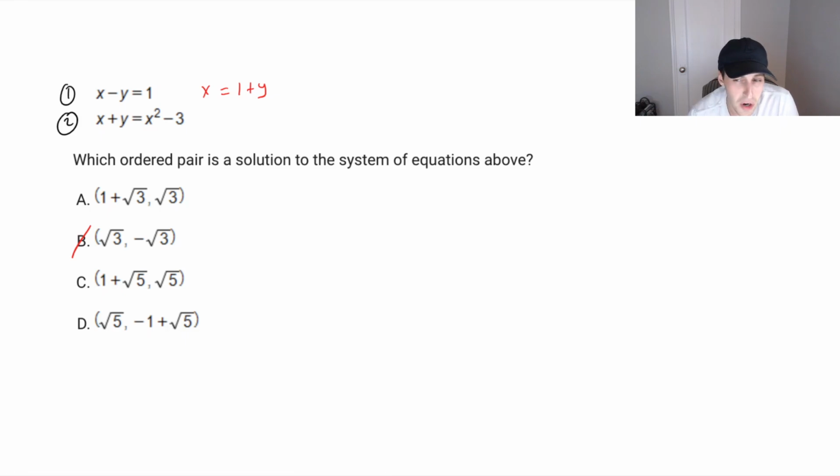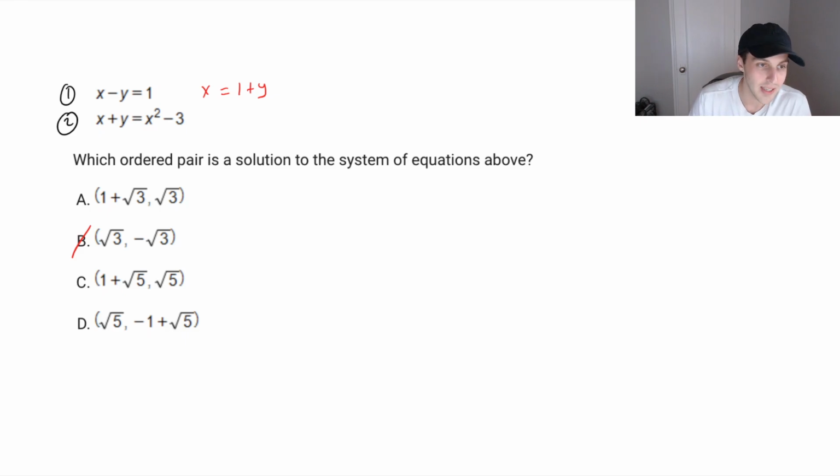Well, you can either guess and check, plugging in our x values and our y values to see if they satisfy both of the equations. But I see this quadratic here, and it might be kind of annoying to do that. I would resort to that if you don't think that you could quickly solve this. If you do think you can quickly solve it, you've just saved yourself like 3 times the amount of work you'd do by trying A, C, and then D. Because if D is the correct answer and you've already done the algebra for A and for C, it's kind of annoying when you could just solve it directly and get the answer.